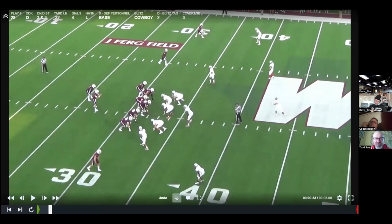So we can call any inside linebacker blitz. I'm going to show you some of our different blitzes, whether it's an outside or inside guy. They're not going to be all proper clips, right? There'll be some times guys do it right and it's pretty good, and there'll be some times when they do it poorly. And so right here we have a Cowboy 2, which is an inside linebacker exchange blitz, a guy right here.